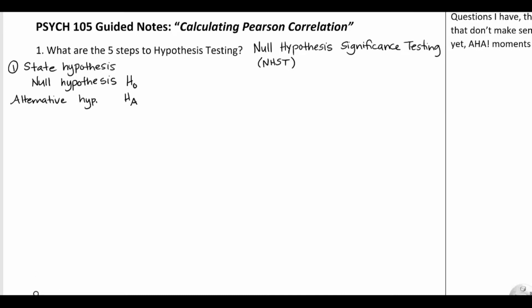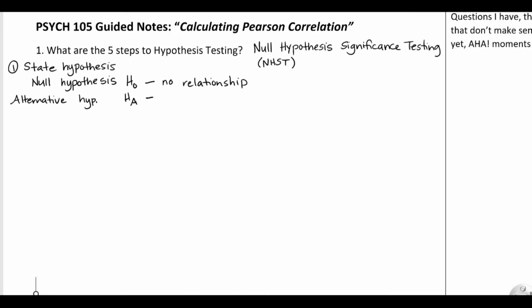So the null hypothesis is the boring hypothesis, the one where nothing interesting is happening. There's no relationship between our variables. There's no difference between these groups on our dependent variable. So for correlation, this is really that there's no relationship between the variables of interest. Nothing to see here, nothing interesting going on. Our predictor variable is not going to help explain the variability in our outcome variable.